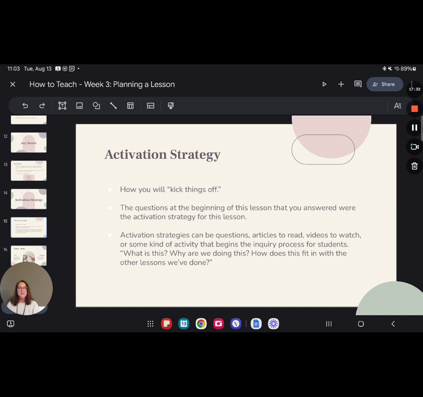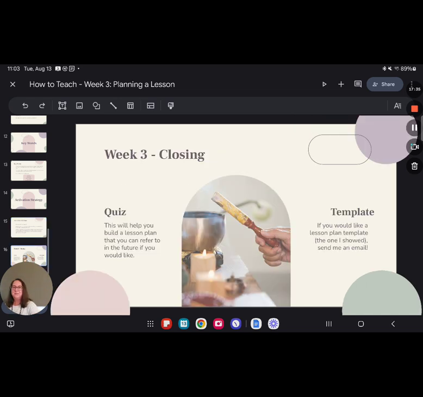So those are the elements of a lesson plan. For this week, the quiz that you are going to complete will help you build a lesson plan. I will walk you through: what is your activation strategy, what is the prior knowledge, in the context of the learning group that you are going to run? Think of a lesson that you think you would need to teach. And what are the different elements? I'm going to ask you to really process all of these different parts of a lesson plan and go through the steps of giving careful consideration to all the different elements in a lesson that you would offer in your learning group.